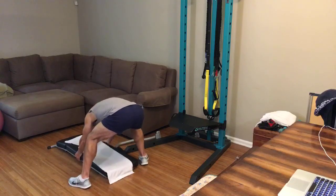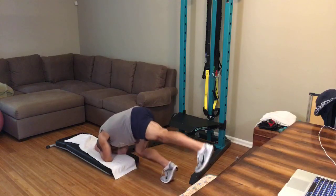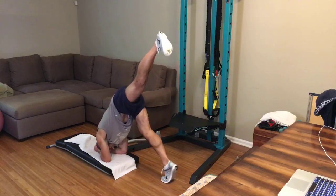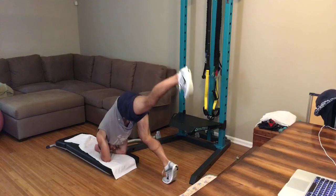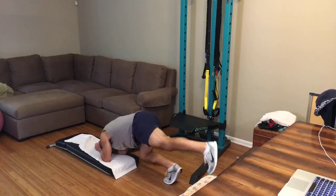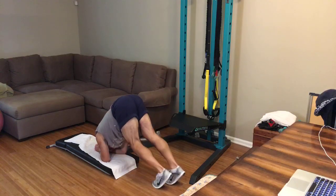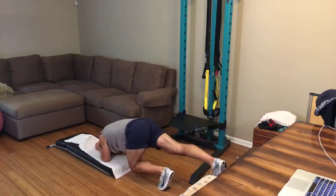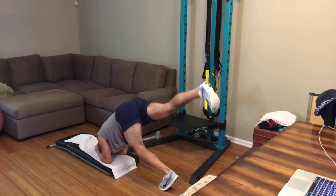All right, from here, I'm gonna give you a little side angle to show you some quadriceps. Body weight quads. That's 5 reps. I'm going to give you 5 on the other side now. Working the quads here on this left leg that's doing the work. Let me tell you how much it's burning.